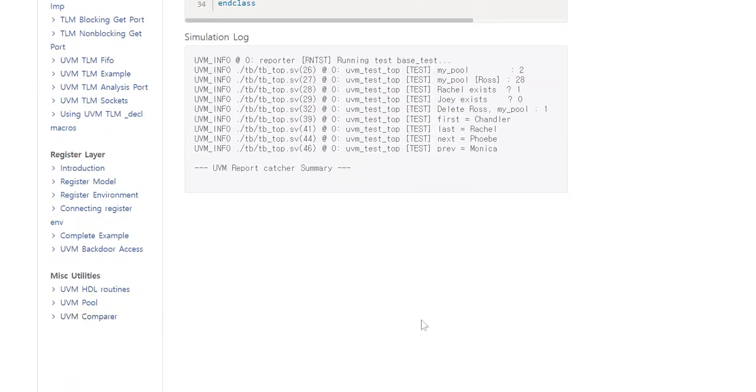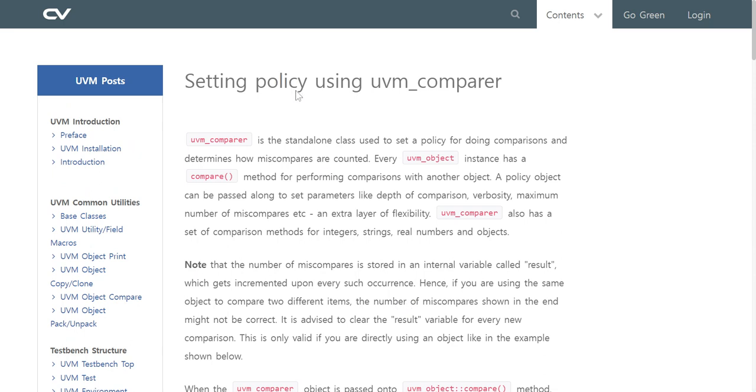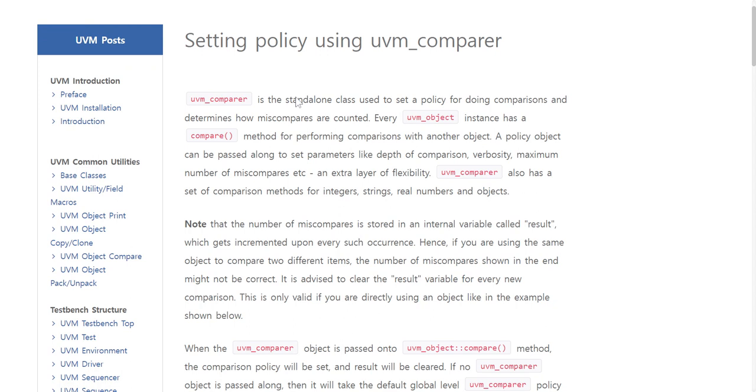And next is compare. Setting policy using uvm_comparer. uvm_comparer is the standalone class used to set a policy for doing comparison and determine how these compares are counted. Every UVM object instance has a compare method for performing comparison with another object.